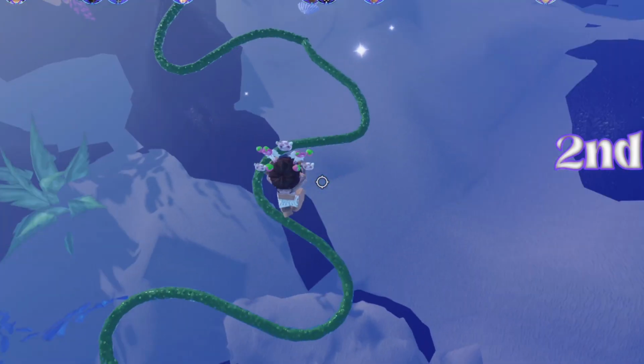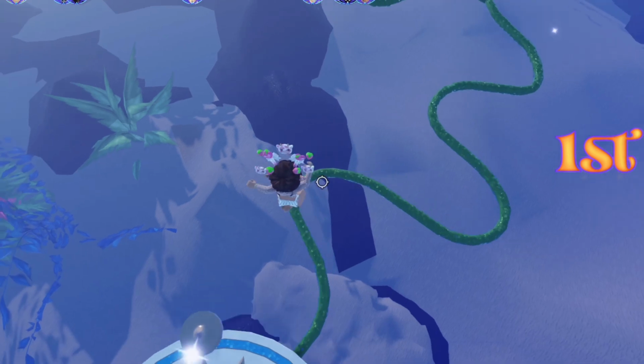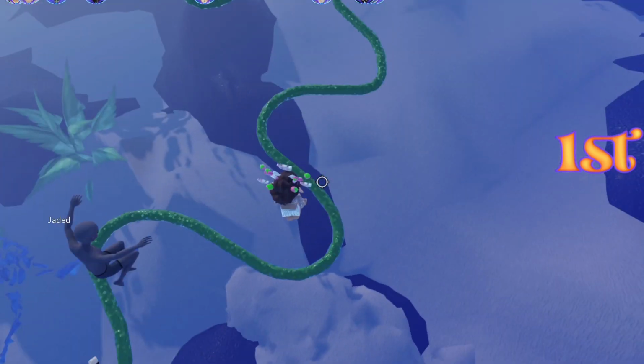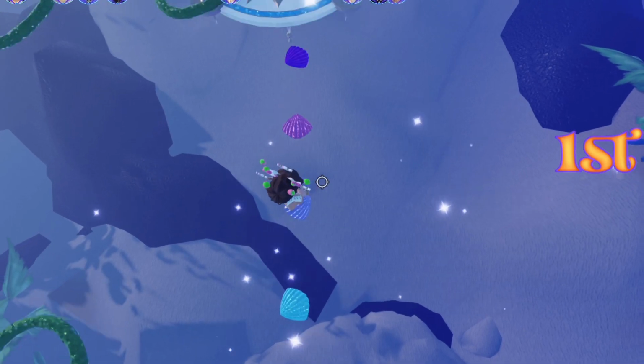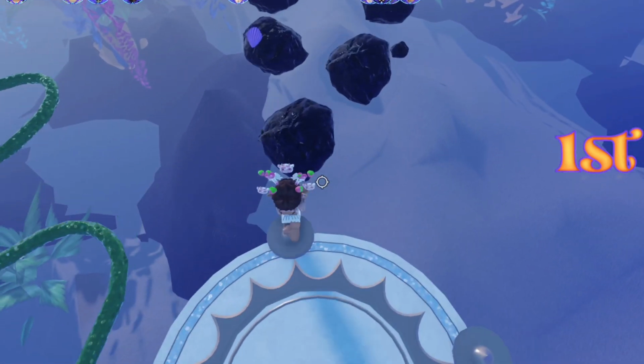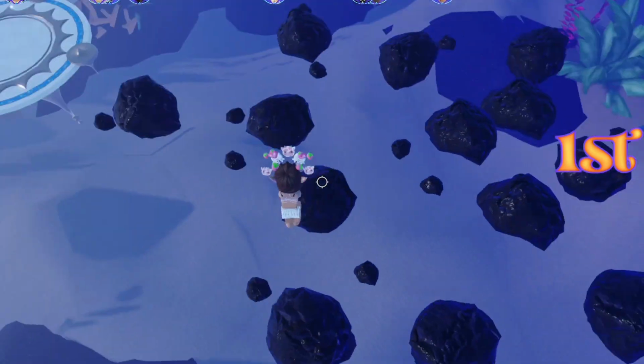So with that said, I really struggled with this part of the obby, and one piece of advice I can give you guys is not to hold down W on your keyboard when going through this vine. Instead, I would recommend tapping W so that you're doing tiny baby steps on this little vine until you get to the part with the seashells and you are able to skip the vine obstacle completely.